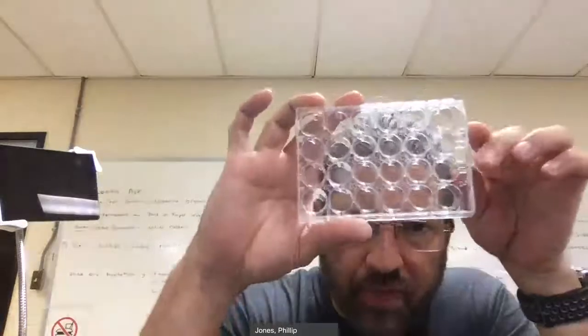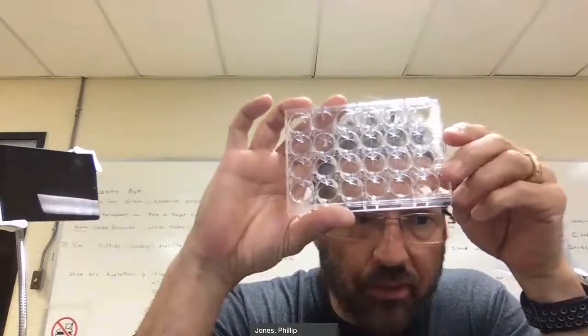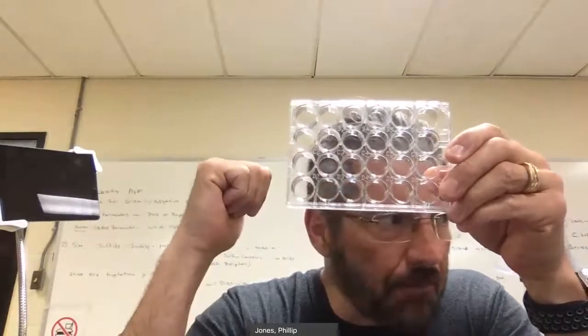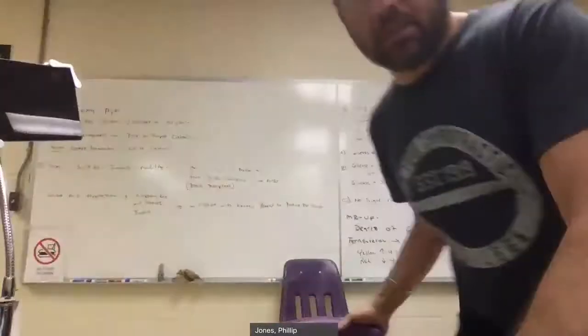So anyway, there's that. I'm going to pause this again. I want to get an ELISA test and go over a little bit of the basics with that. So, here were the wells for the ELISA test. What I think I want to do right now is run up to the board and draw it out and go over the ELISA test verbally, briefly, not getting into a lot of detail. I apologize if it doesn't work, but I will try.